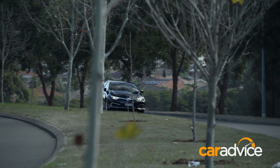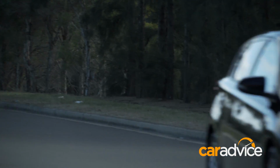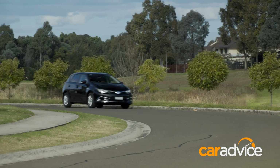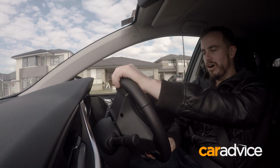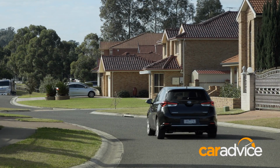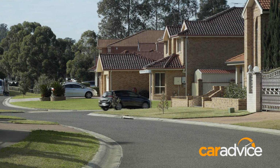It drives as well, if not better than the regular Corolla though, because it's got double rear wishbone suspension. That means it seemingly has better bump absorption than the regular car, which is on a torsion beam rear end. It corners reasonably well too. You can barely notice the extra 95 kilos that the hybrid bits add to the curb weight. And apart from the steering being a little bit heavy when you're trying to park, it's pretty inoffensive from the driver's seat.